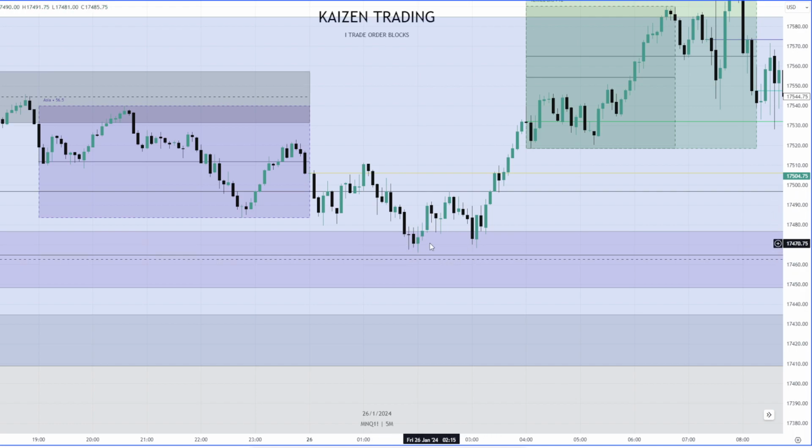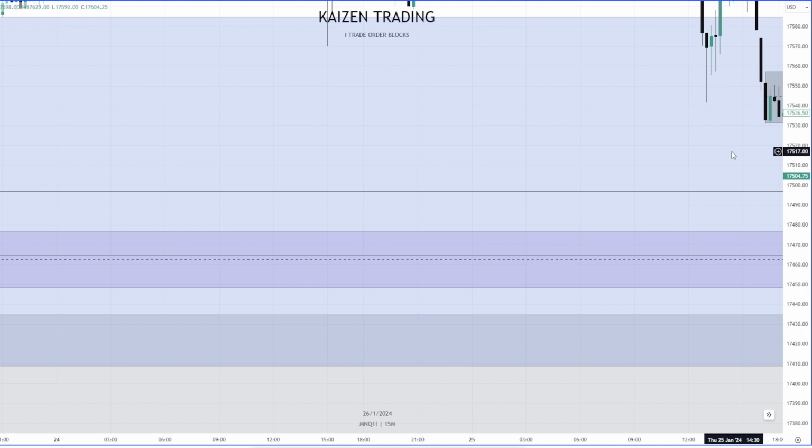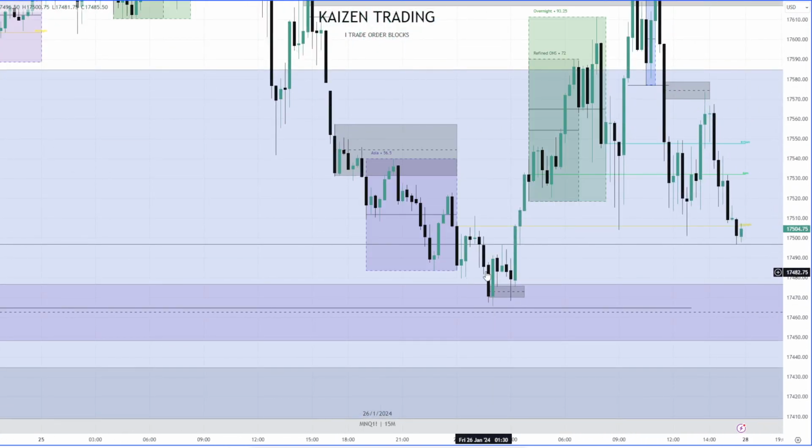I was looking right here, and because of the way this was set up on the 5 minute, I was like, but this 5 minute held. I didn't get into a long position here. I was watching this live. I just didn't like the way this went about. I wanted to see this kind of action, this low and then this boom, down up real quick, and even this right here is not ideal.